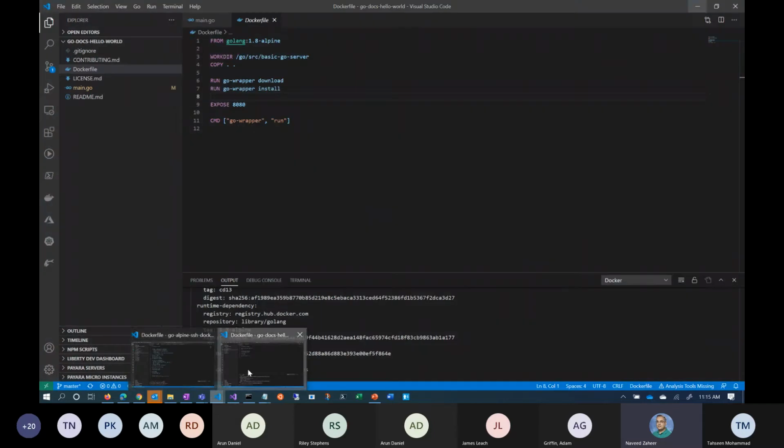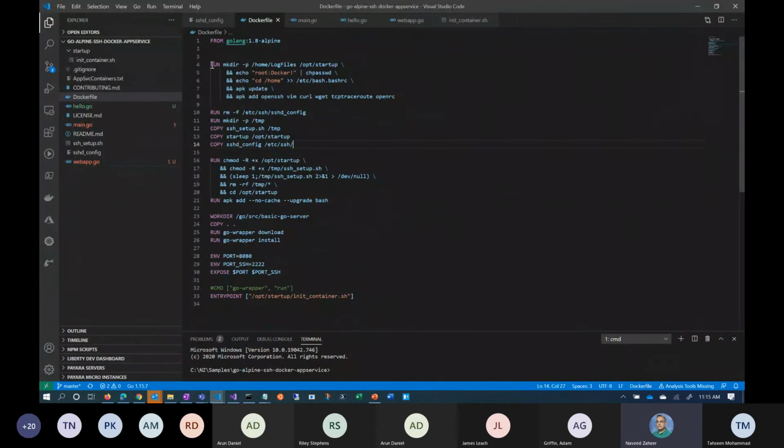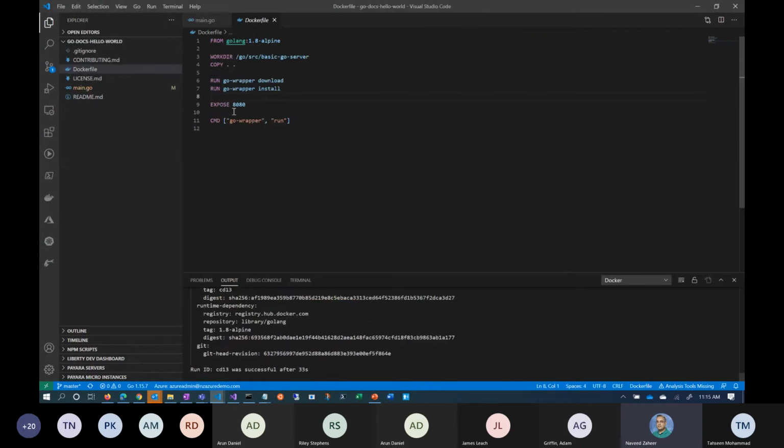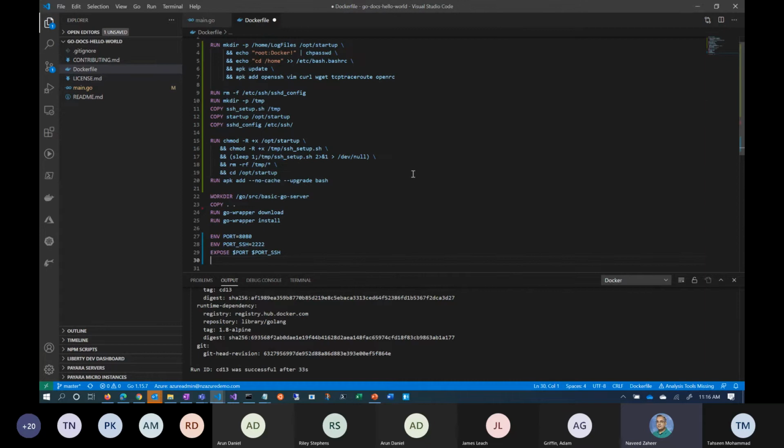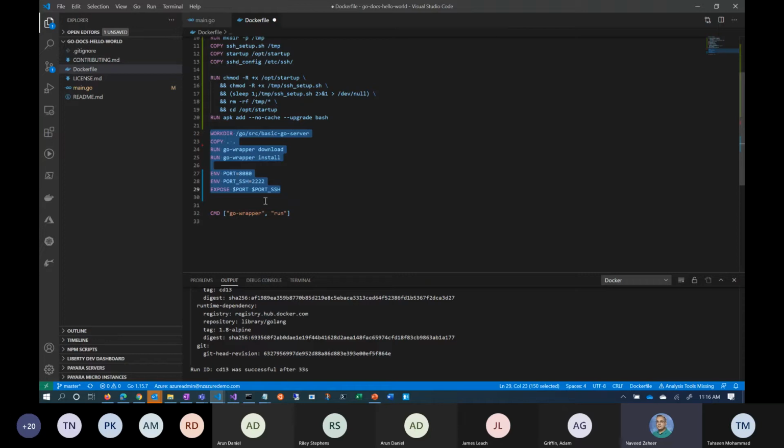So what we're going to do is add a little bit of code into our application, into the Dockerfile of our application. So here it is. Instead of you seeing me type all that code, I'm just going to paste it and then explain what's going on there. If you see, this code is absolutely the same. We only added 2 port numbers.